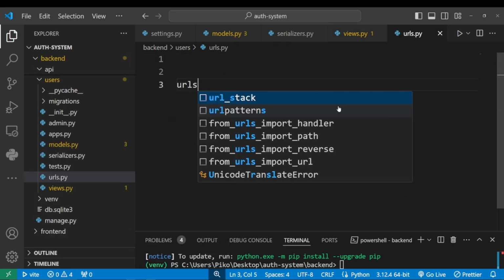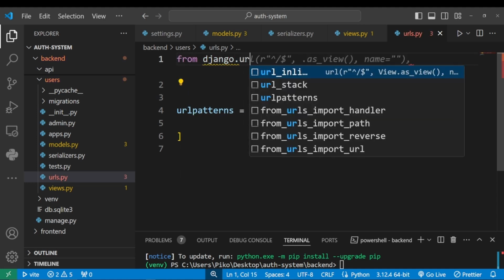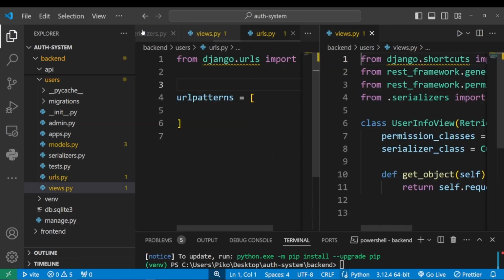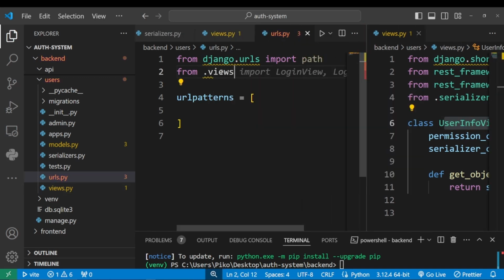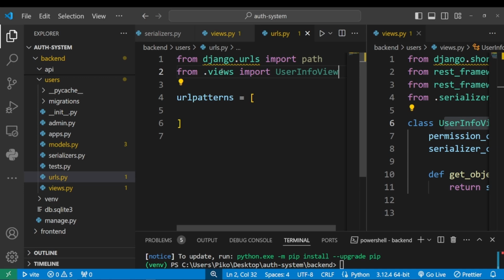Now inside our users app, let's create a new file and call it urls.py. And that's where we're going to define URL patterns to map requests to views. So from django.urls, let's import path, and also let's import our UserInfoView from views import UserInfoView.